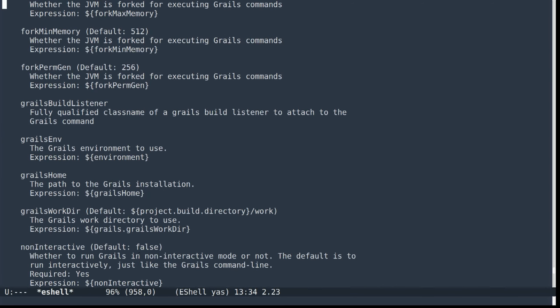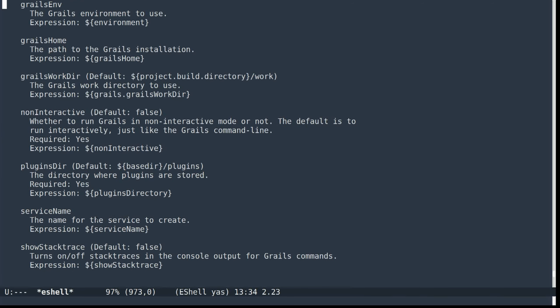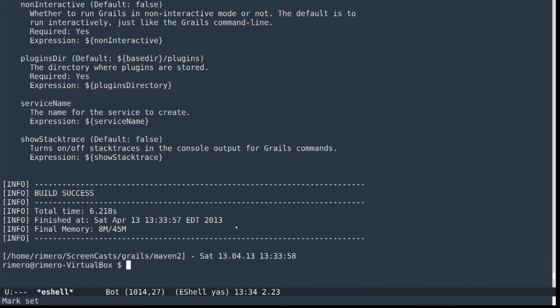So I'm just going to specify the service name here. And the expression that will be evaluated will be service name. So that will be what I will specify inside the -D parameter.